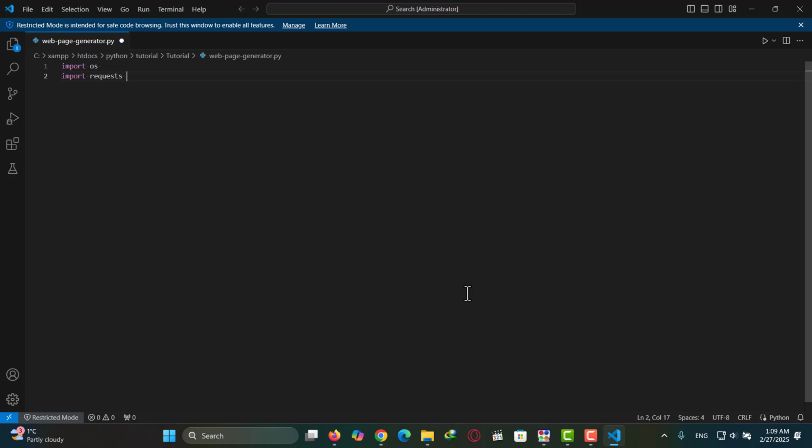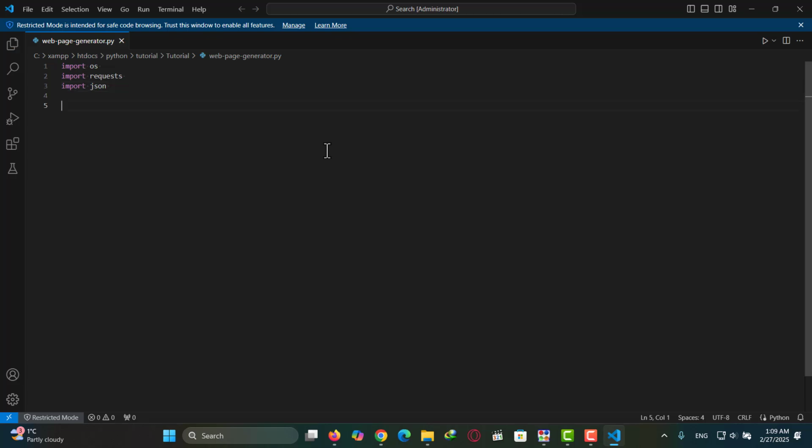It is used to send HTTP requests to the API. And after that I'm also going to import the JSON, and as you know, it is used to format the data as JSON when the API gives us the response. These three modules are necessary. If you don't have them, make sure to install them before doing anything else.